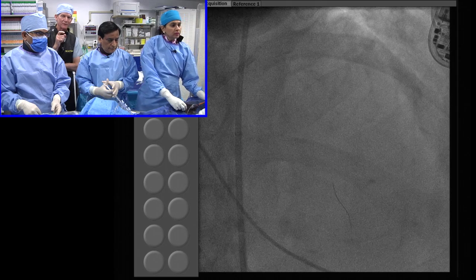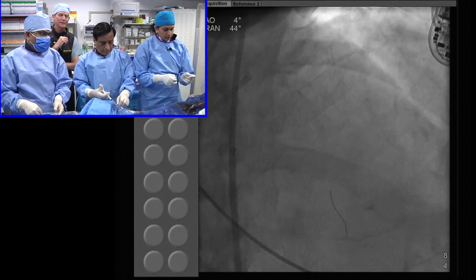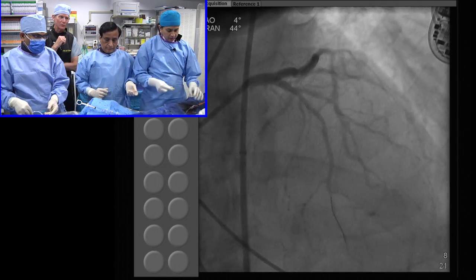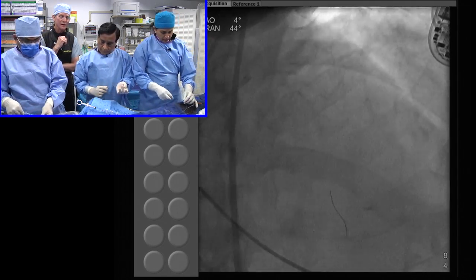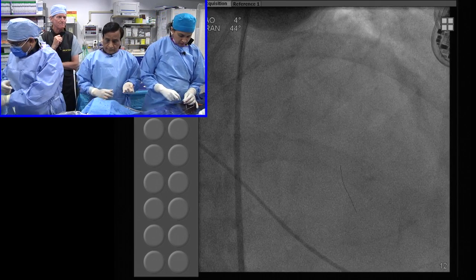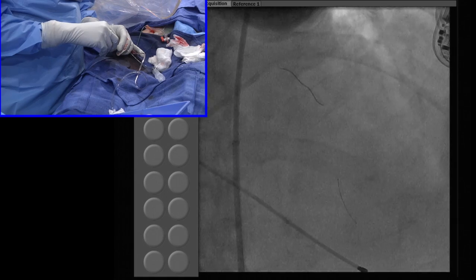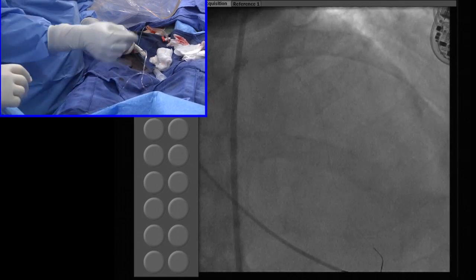So for vulnerable plaque or non-obstructive lesions, there are 2 studies going on outside the U.S. now that will look at that. One by the SCAR group in Sweden called Prospect Absorb, and then one in South Korea headed up by the team there, and that's called Prevent. So 2 that are looking at that very question right now. Fantastic. And particularly that you can do the plaque sealing, and the earlier work with the metal did not work out, but clearly it's a totally different issue in this setting.